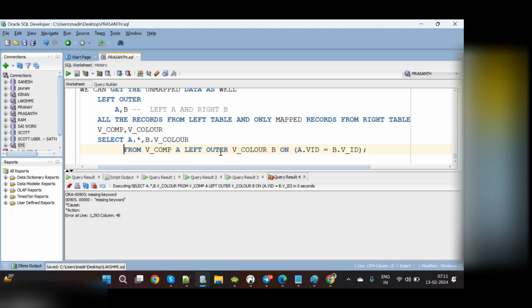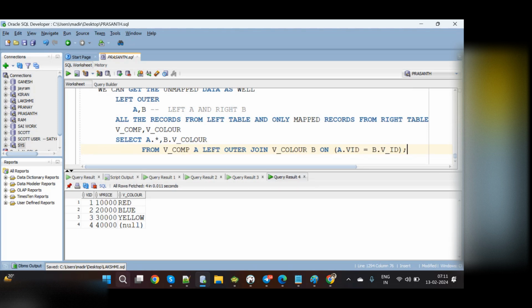We have left. Yeah, here we missed the keyword join. Left outer join, that's the keyword we missed. So now you run and see. You got it? So left outer join.